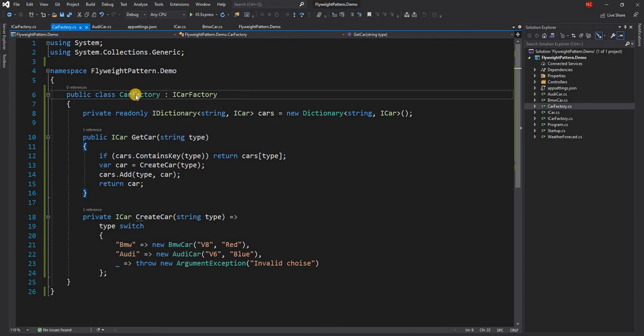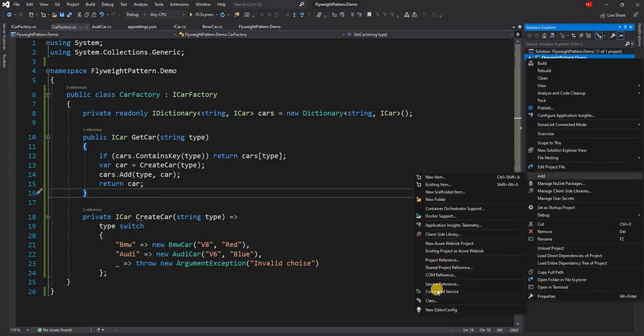And here, we're going to keep the car factory as a singleton class so that there is only one instance of this particular class. So this is the factory which will be used to create the car to ensure there is one single instance. And then finally, we need some sort of manager for the car, which is going to manage the car itself and maintain the extrinsic data or the contextual data, in our case, which is going to be latitude and longitude. So for that, what we can do is we can create a new class and we can call it something like the CarManager.